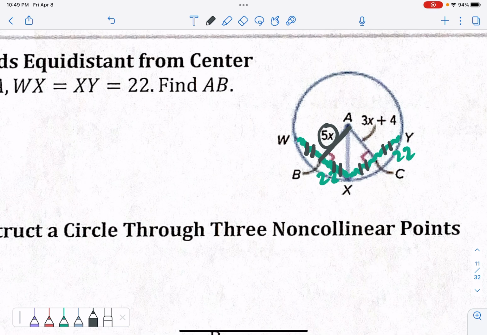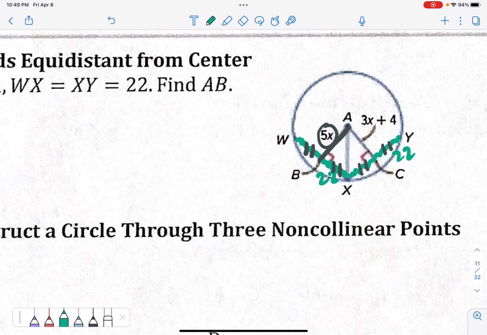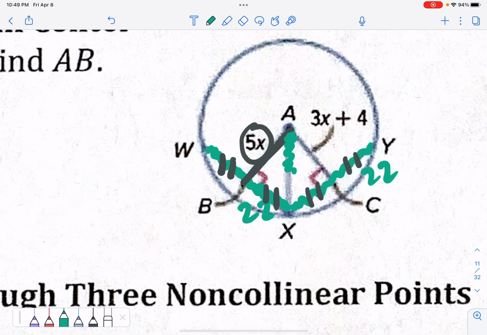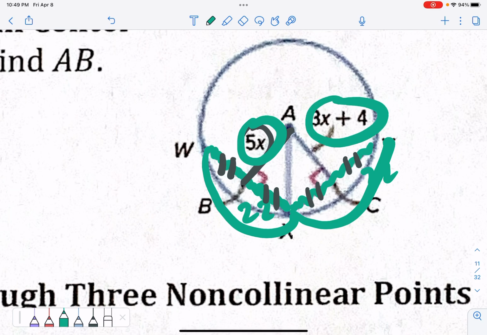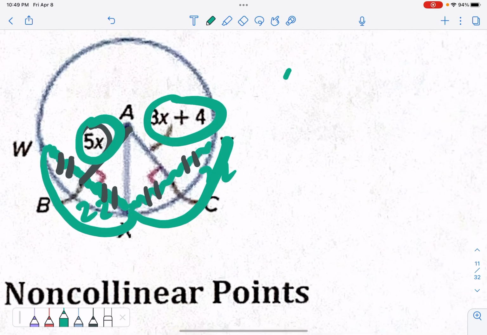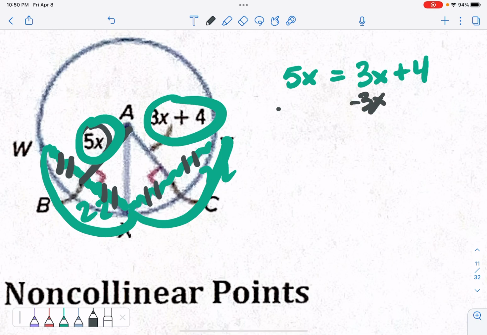Now, I know that we just did the Pythagorean theorem before and we looked closer into this triangle, but that's actually not the approach that we want to use in this case because we don't know this radius value here. But we do know that if this is the same as this, then these two lengths are exactly the same. So we can just set them equal to each other and solve. 5x equals 3x plus 4. So sometimes there's multiple ways of doing things. Given the information that you have, which approach do you use? So fill out all of your information and then go from there.